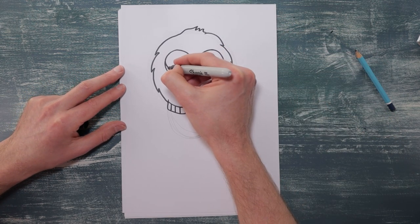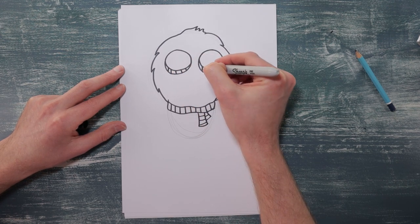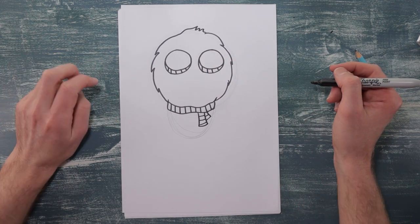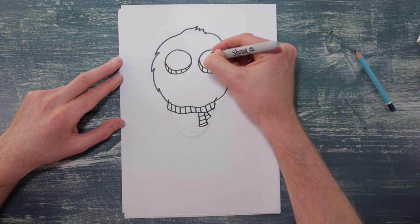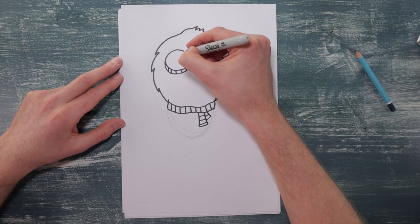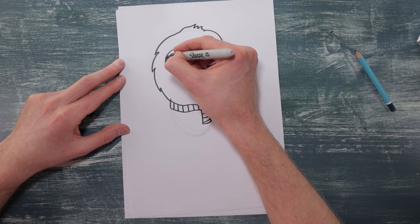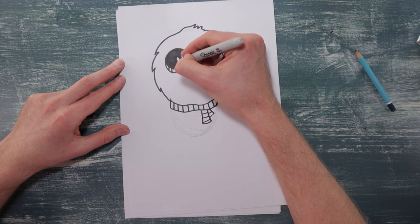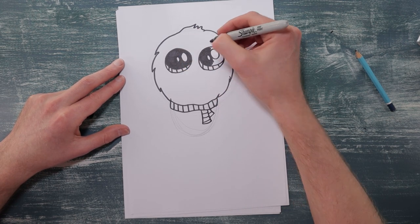What I like to do is put little stripes in the eyes as well — one, two, three, four. It doesn't really matter how many you do to be fair. Okay then we're going to put a nice highlight — one, two, and another one — one, two, and then we can colour in his eyes. Make sure you watch the video all the way to the end because I'm going to give you an art tip, so hang on to get that tip.